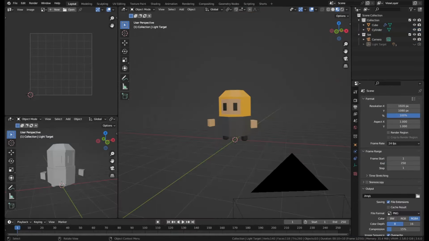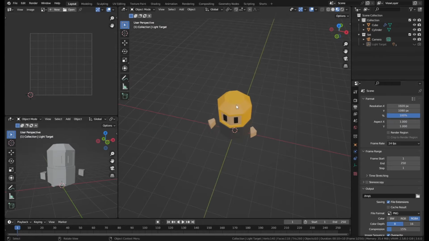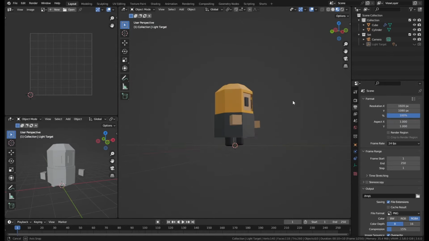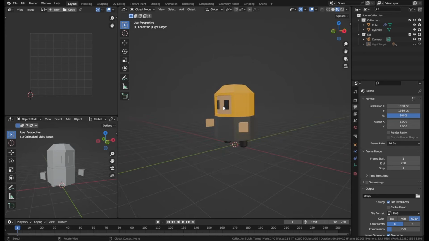So there's a few things left that we need to do with this character, such as add in some bones to animate this guy, and we're going to look at cleaning up a few things that are not quite desirable in the mesh. We'll save those for a future video because this video's kind of gone on a little bit, but what I'll do before we finish up the video is I'll show you how to quickly render this.